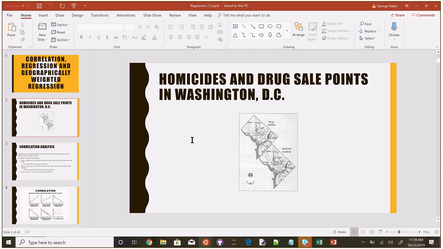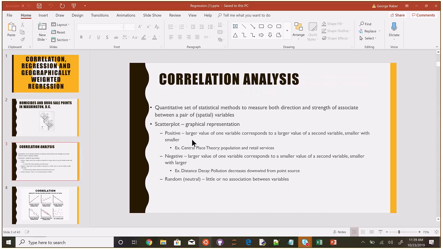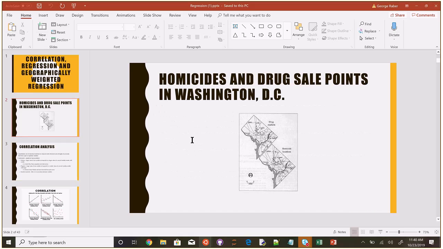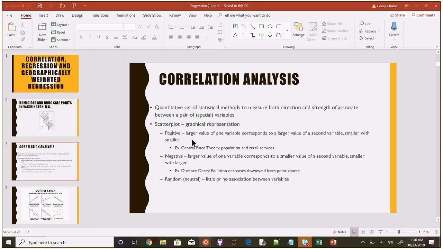But are you talking about like cause and effect? Yeah, like in this case, we have drug markets and homicide locations, right? So what I'm trying to say is that just because they're related doesn't necessarily mean that one's causing the other. Although we could come up with a theory that when there is more drug activity, it has an effect on there being more homicides.